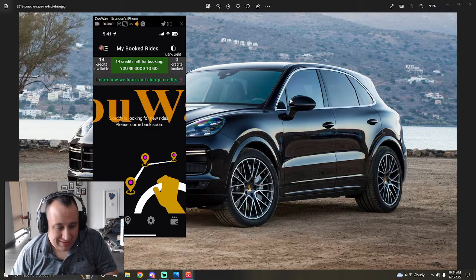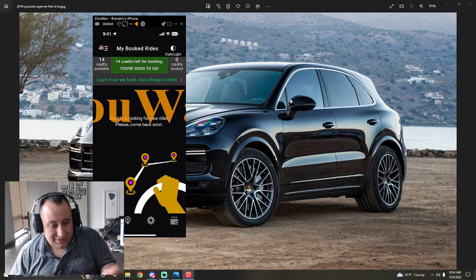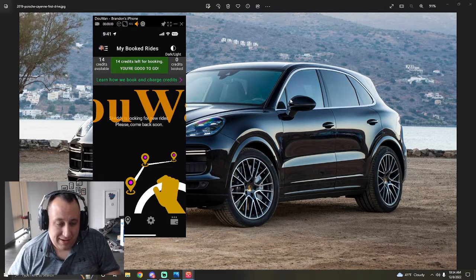And it does that because it logs into your account, and it's constantly scanning for rides. And when it finds one that it likes, it'll just automatically give it to you.